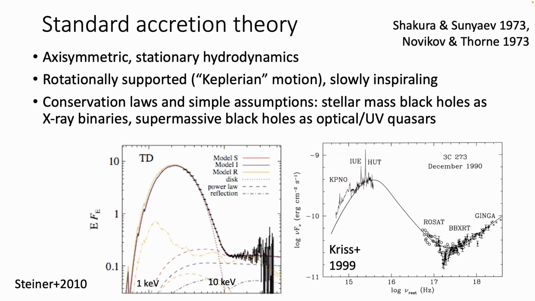Okay. There's a couple of basic problems with it right away, which is that this doesn't explain actually how the gas falls in the first place. We said the gas is rotationally supported. That should just go on forever. There's nothing to make the gas fall off of its orbits. And so this is just parameterized in these models in a simple way that there must be some torque in the disk so that the gas can actually march inwards at all. Not explained in this picture. And similarly, there aren't jets or anything else like that.